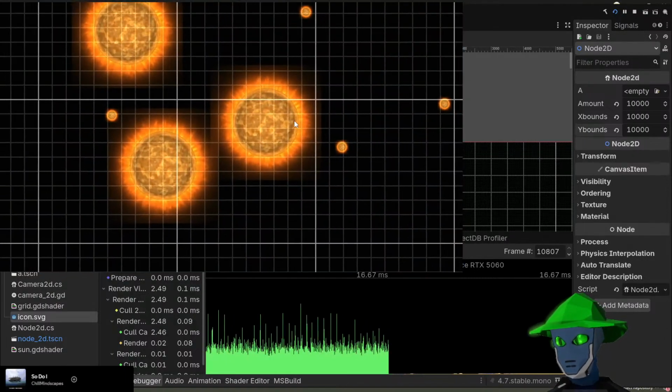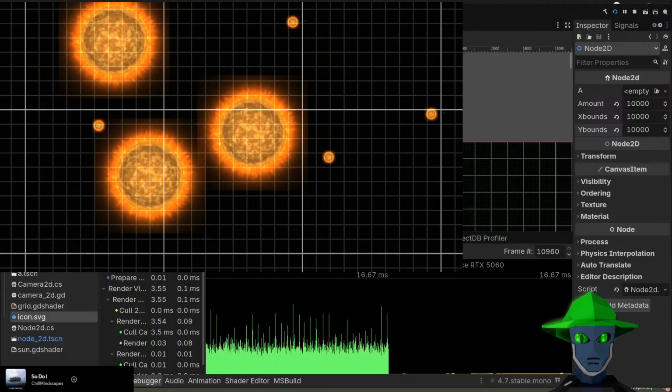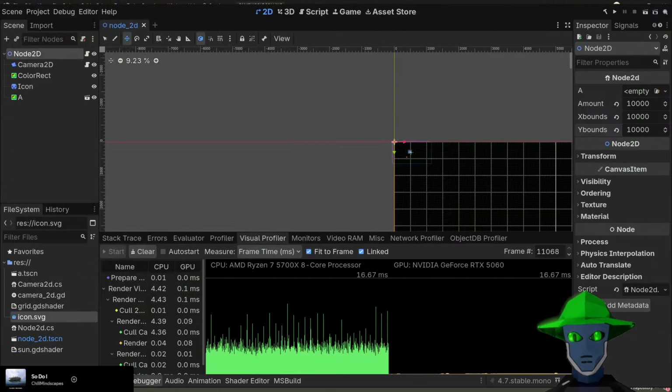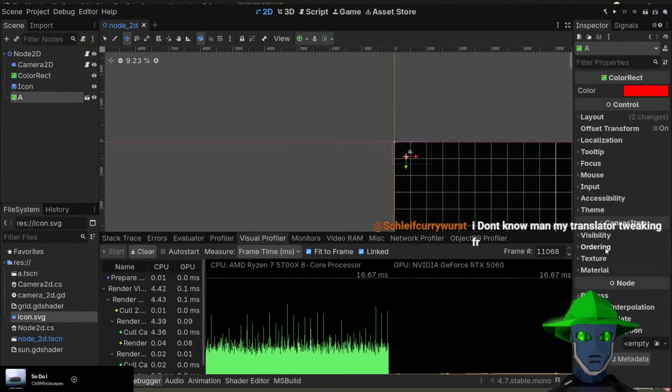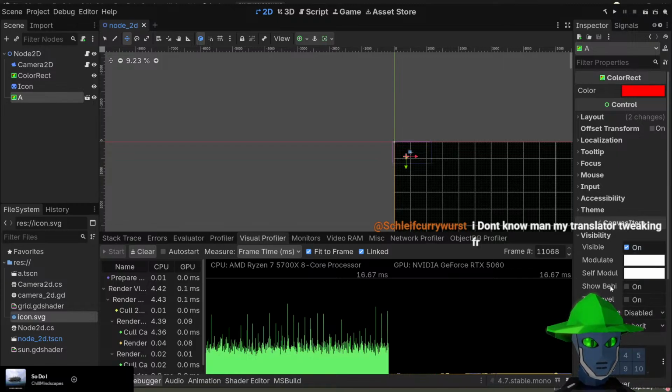So I'm not sure if the optimization is going for like, I have this node visibility oversample.